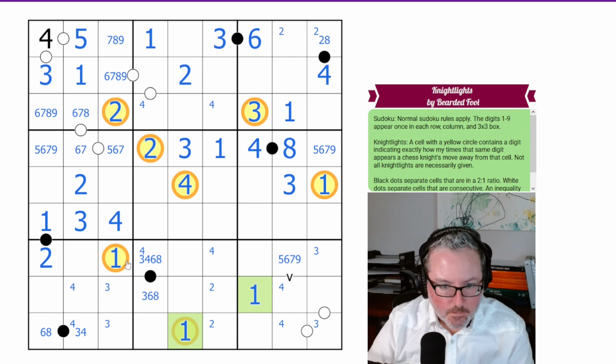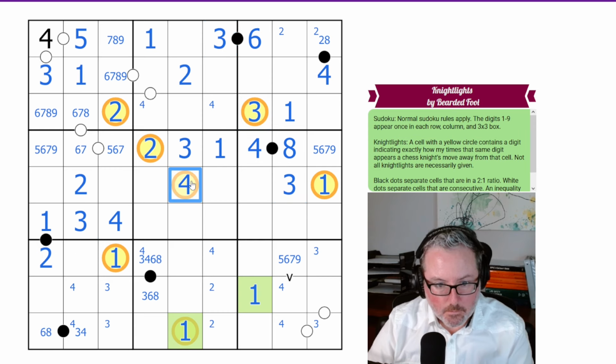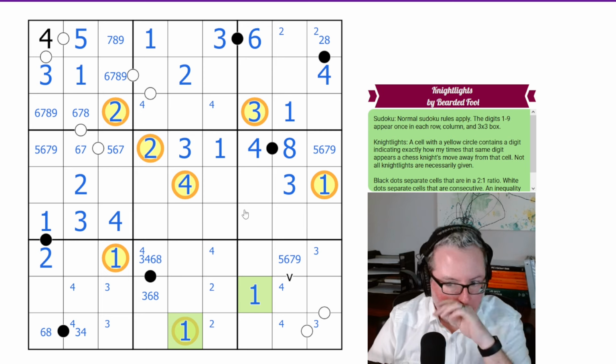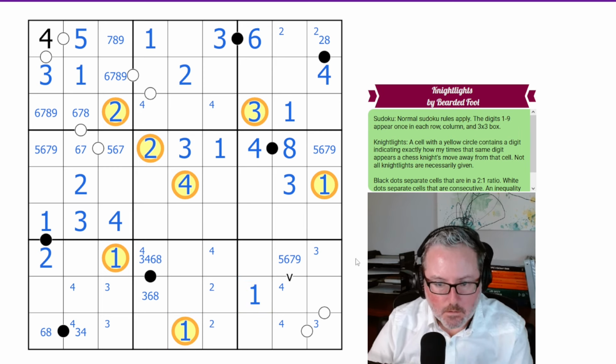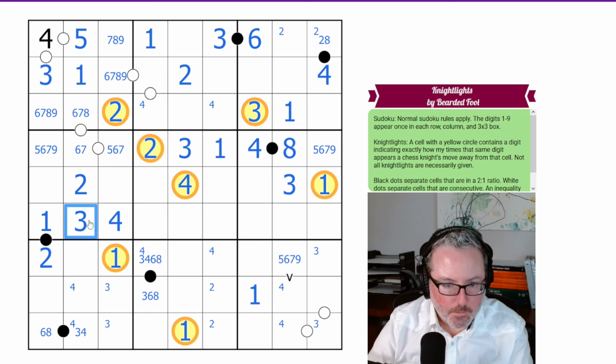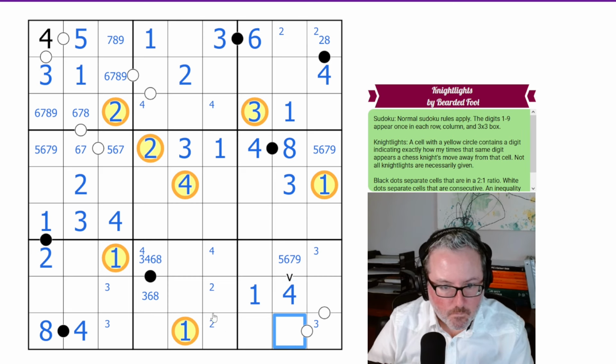There's no negative constraints that I can see because the 1's already taken care of. The 3's are already taken care of, and it doesn't see anything else. The 4 isn't fully taken care of, but we know what's what. So I think our Knightlites are done for. Oh, here we go. That 3 sees this. That's got to be 4 and 8. We can go ahead and get rid of that. That puts our 4 here. We can get rid of that.